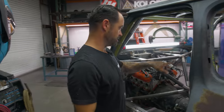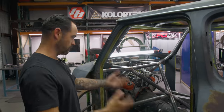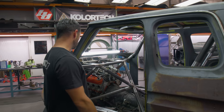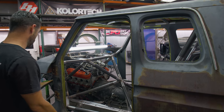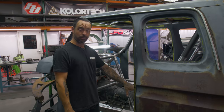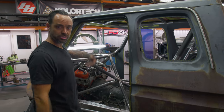What I want to do with you guys is, we've covered so far, another recap: demo the Tundra off, establish the cab, establish positioning of the frame in the cab and wheelbase, chop the wheelbase, add pivot boxes, incorporate new trailing arms, and now we'll start talking about the structure.